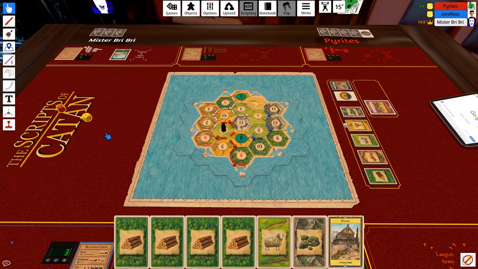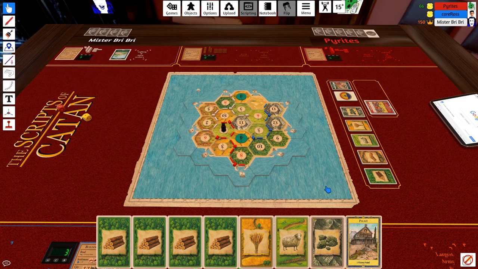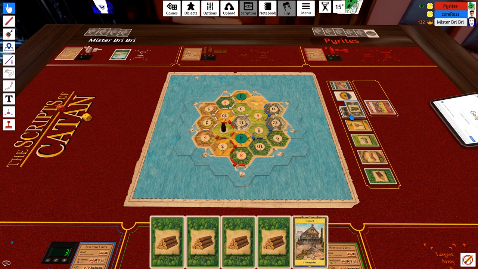4. Oh, I get my wheat, Neil. Some wheat. Okay, nice. I am a long way from getting our stuff, so I'm going to go for a development card. And I need to get rid of these bloody cards. And development card.